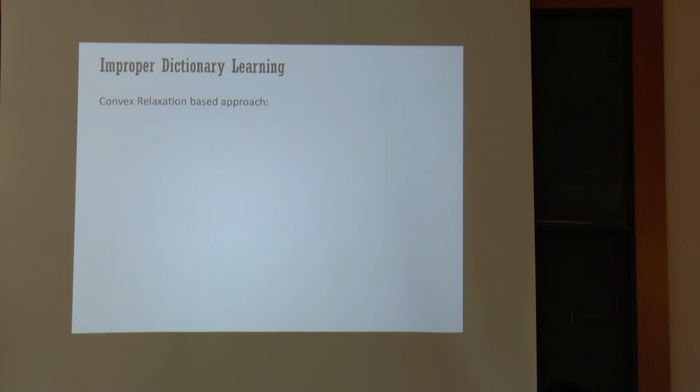Okay, so here is our convex relaxation based approach. For the purpose of this talk, we are going to only do this group decoding, where we take a group of examples and compress all of them, and then do a group decoding that decodes all of them. With a little bit more trick, you can do it for one example. But in this talk, we're going to talk about the group case. So we have this data X, which is a d times n dimensional matrix. You can think of it as the n different data points put as the columns of capital X.